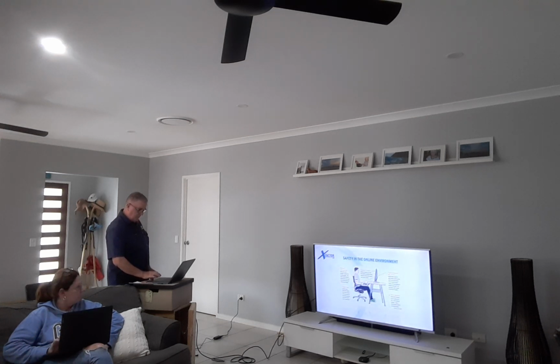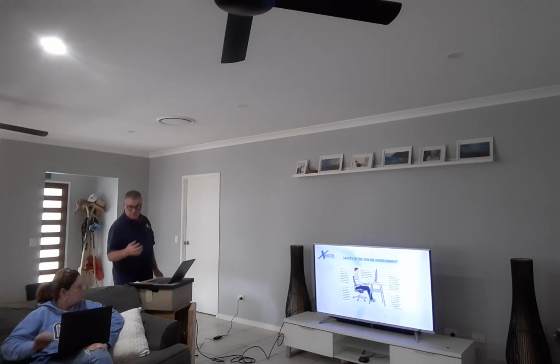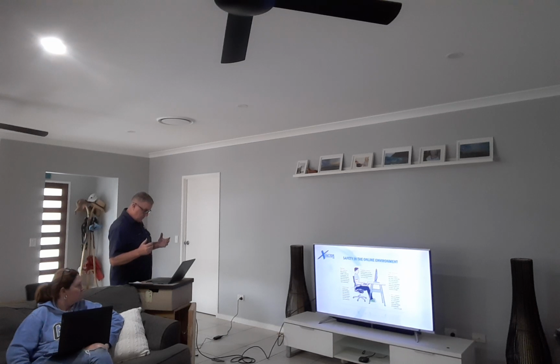Just before we get started, I'd like to run through a few safety protocols just to keep you comfortable while we do this session. As you can see on the screen, we're talking about maintaining good posture while you use your PC. Make sure your seat, monitor and keyboard are adjusted to a comfortable position so you won't feel any discomfort and can sit there for half an hour and do your work. If anyone needs a little break, just shout out and we'll break.